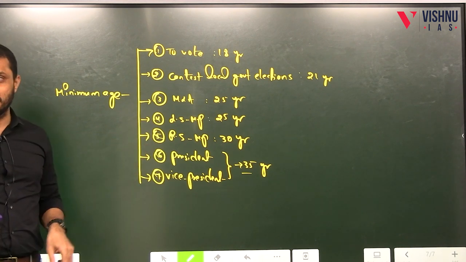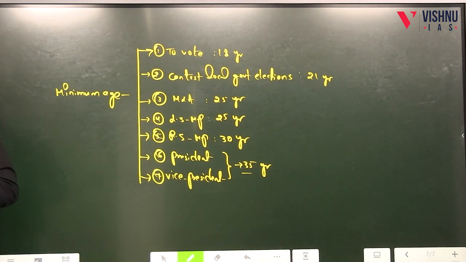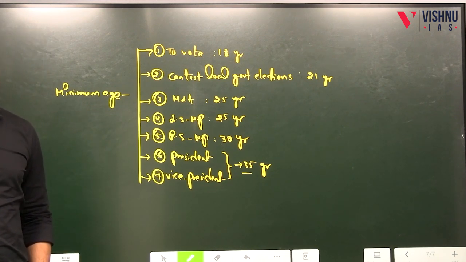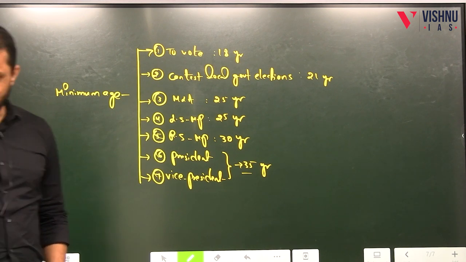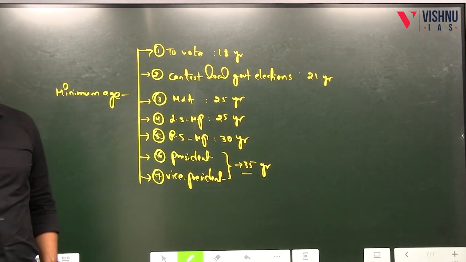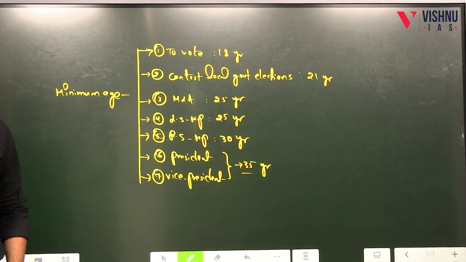Now, guess what would be the minimum age to become a Supreme Court judge? No minimum age. Very, very important. There is no minimum age for Supreme Court judge. Maximum is there, 65 years. If you have a maximum age for any post, there won't be a minimum age. If you have a minimum age for any post, there won't be any maximum age. That you have to understand. So what is the maximum age to contest as president? Any age, 80 years, 85 years, democracy allows anyone. Whereas a maximum age is there for Supreme Court judge, 65 years. At that time you have to retire. What is the minimum age? There is no minimum age.